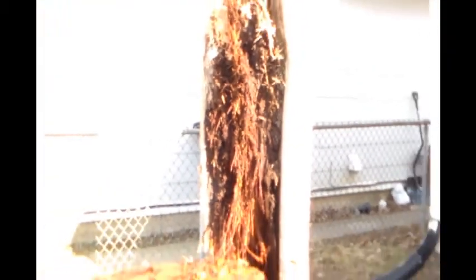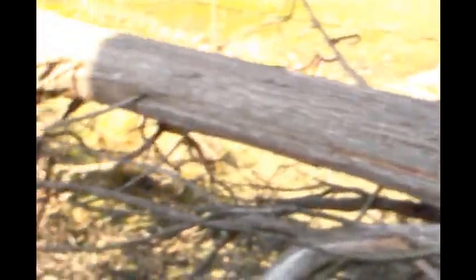Camera over here, take a look. Now what we got here. It's the inside of a cedar tree, as you can see.